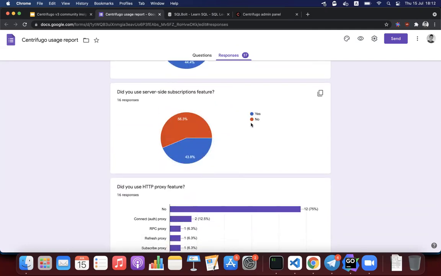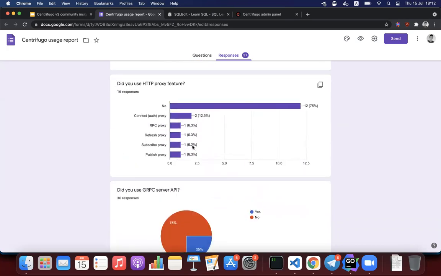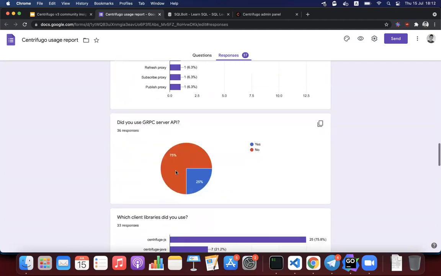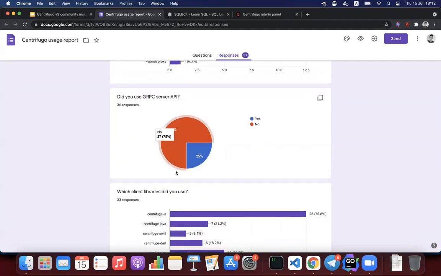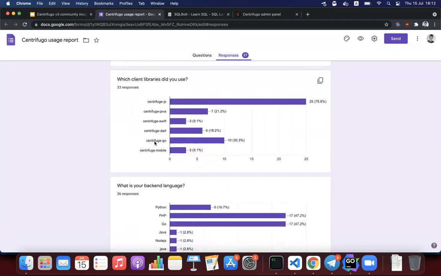Server-side subscriptions look pretty popular since they were added not too long ago. HTTP proxy: somebody uses the connect proxy and somebody uses other types of proxy. GRPC API, yes, there are users of it.